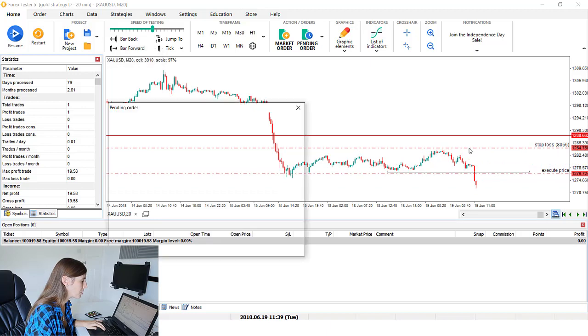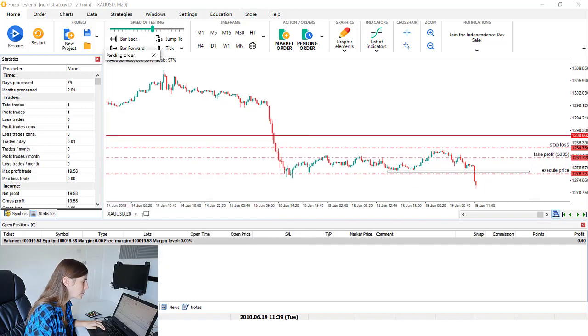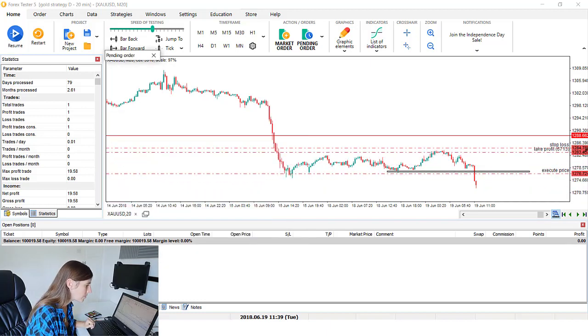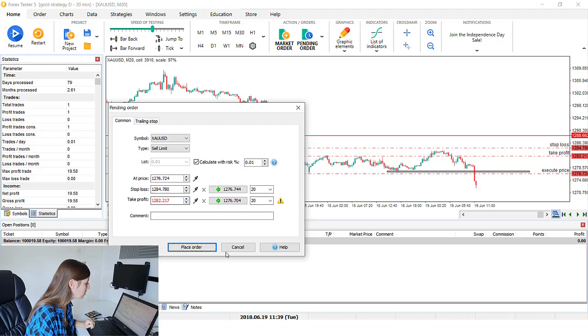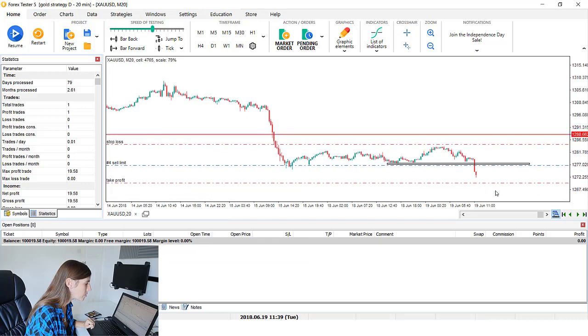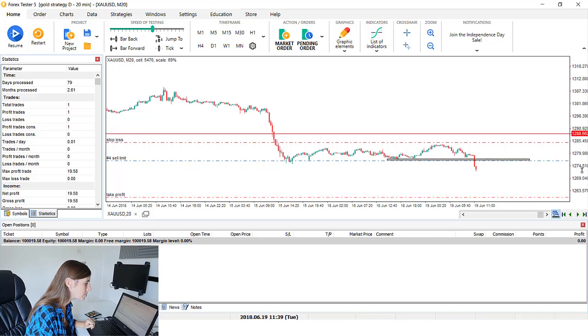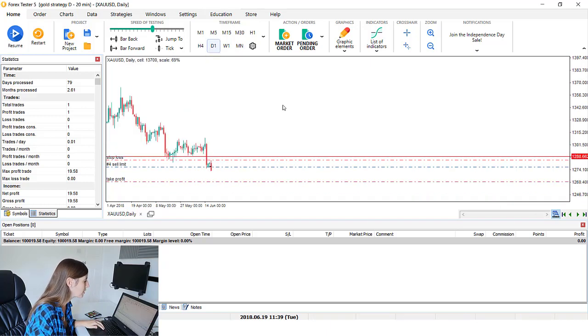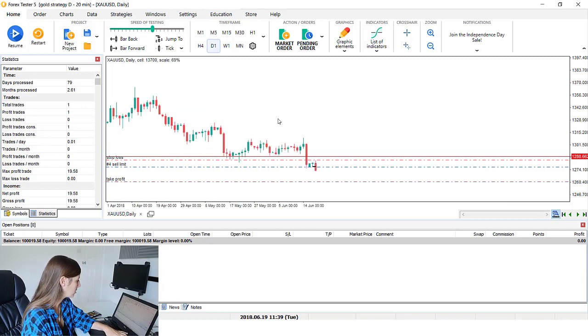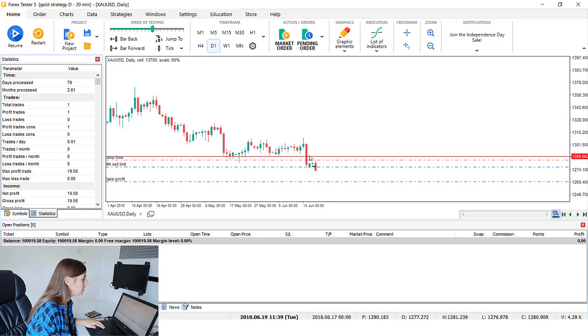Stop's going to have to be above price here, and my take profit is going to have to be quite a fair way down to get a nice profit loss ratio on there. Let's just see how realistic that is on the daily. Yeah, on the daily, it's above structure. Let's see how we go on.